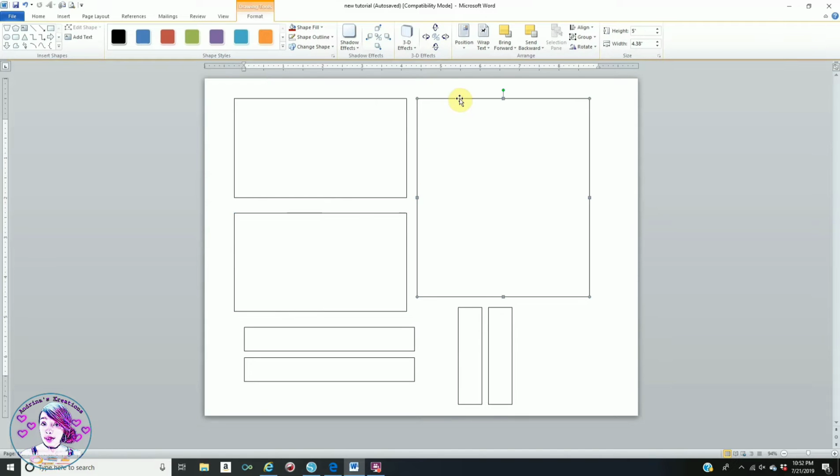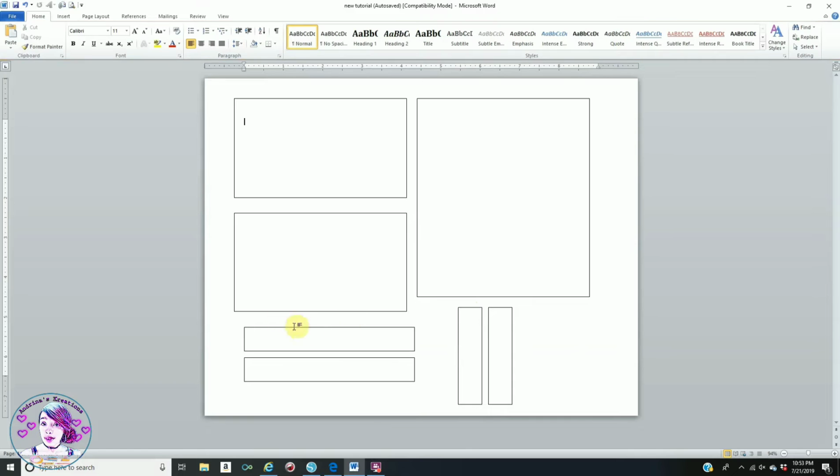The third big rectangle is 5 inches in height by 4.38. The two strips, one in the bottom, one in the middle, go 0.6 in height and in width is 4.33. I'm sorry. And then for the other two strips it is 2.45 by 0.6, and that is all.